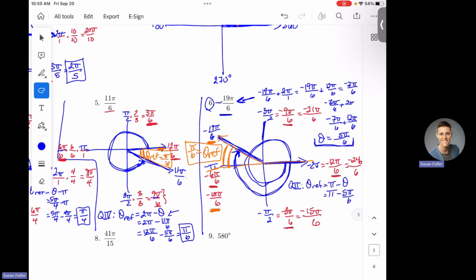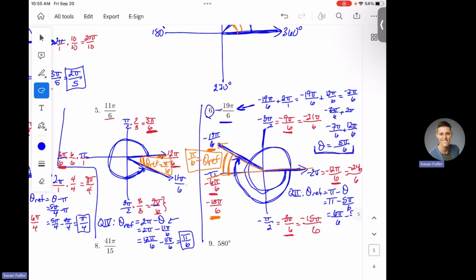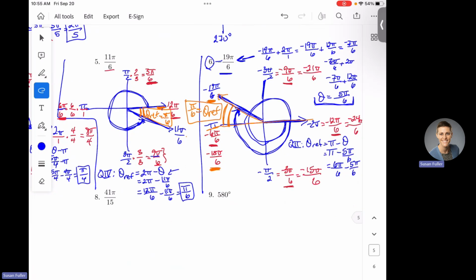Again, you need a common denominator, so pi becomes 6 pi over 6 minus that 5 pi over 6. Sorry, try to get that all in here. And we subtract 5 pi from 6 pi, and we get 1 pi over 6. This is my reference angle. Notice it's exactly the same thing that we got here. You can do one or the other, whichever your brain works.